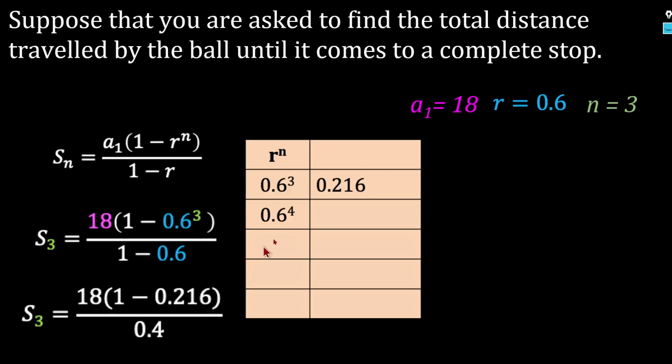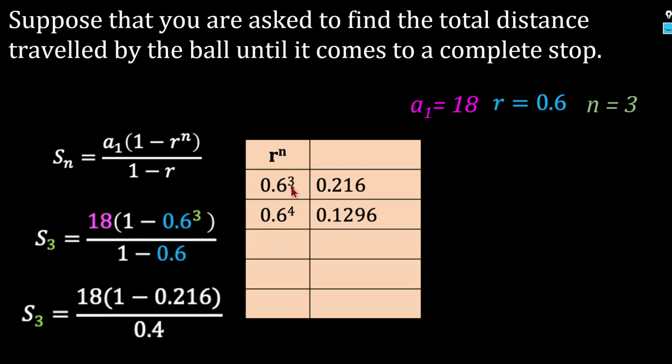Imagine that by the end of 4 bounces, how much distance will be covered? Ito lang yun, no? By the 4th bounce. If you raise 0.6 to the 4th power. Kasi ito yung ating nagbabago, no? Dun sa ating formula, the denominator 0.4 is 1 minus r. That will never change. But as you increase n, ano dito yung nagbabago? Ang nagbabago dito, yung expression mo na r raised to the nth power. Yun yung nagbabago as you raise the number of terms, no?